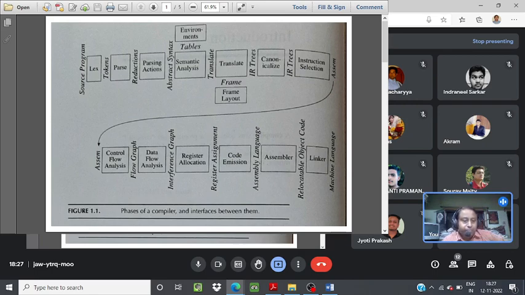The terms are similar, but the machine language, the assembly register and the register allocation are also associated with computer architecture and the microprocessor. So all are interlinked actually.